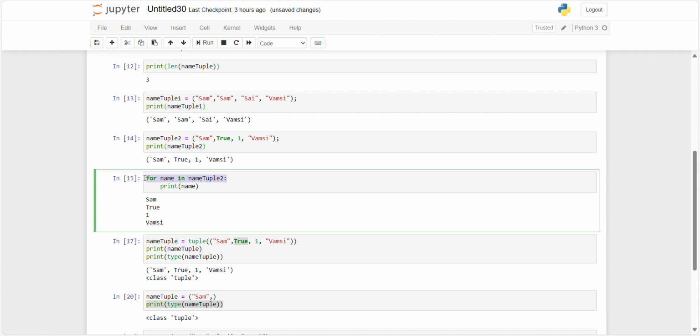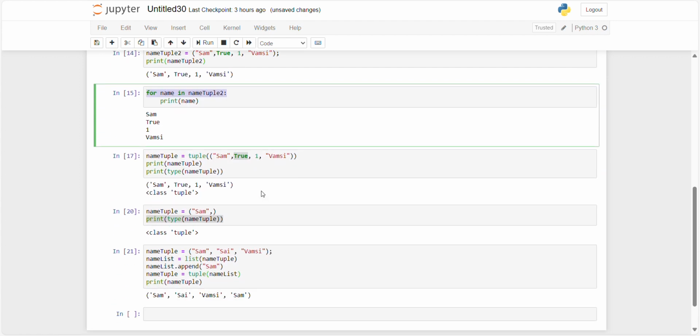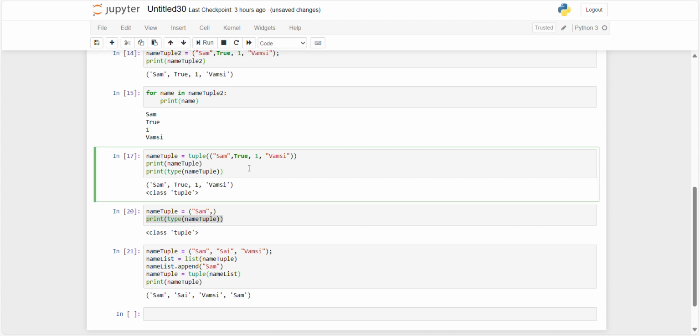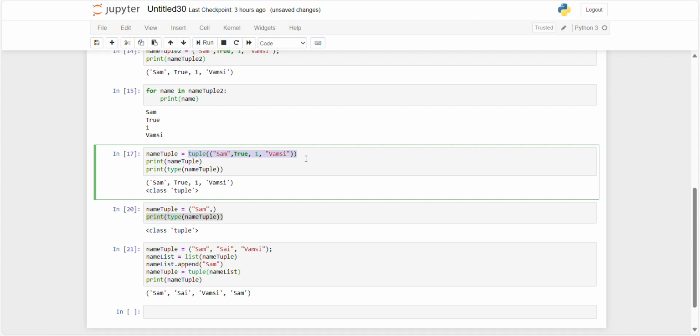So here you can do that by using the for loop, and you can check how to iterate the data by using the while loop. After that, I explained how to create the tuple by using the tuple constructor.